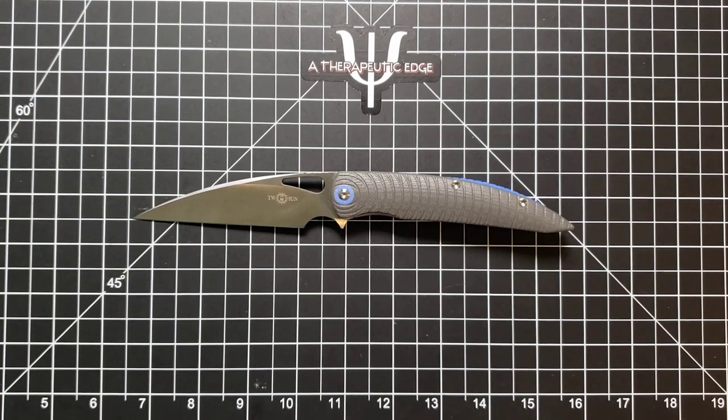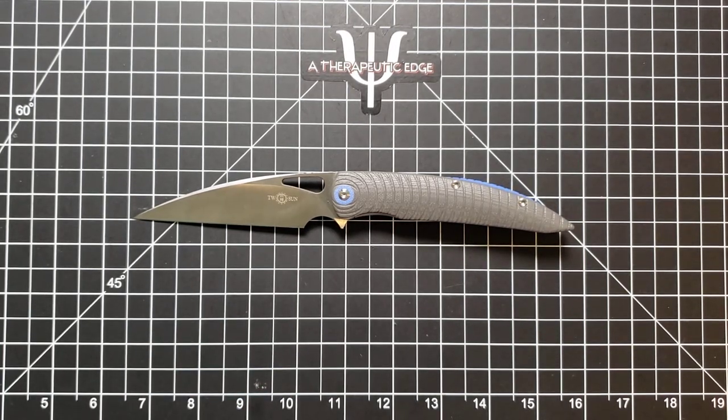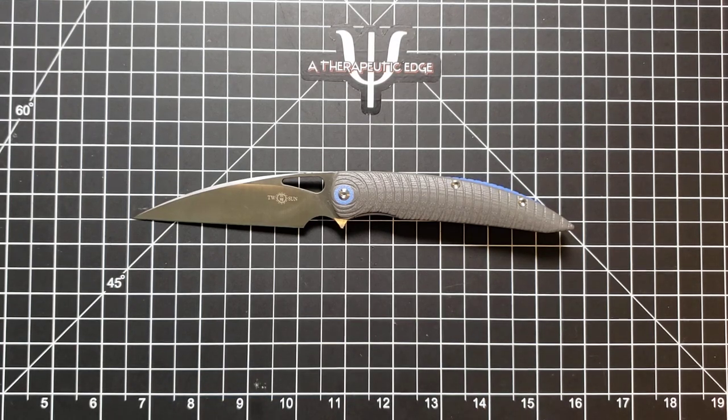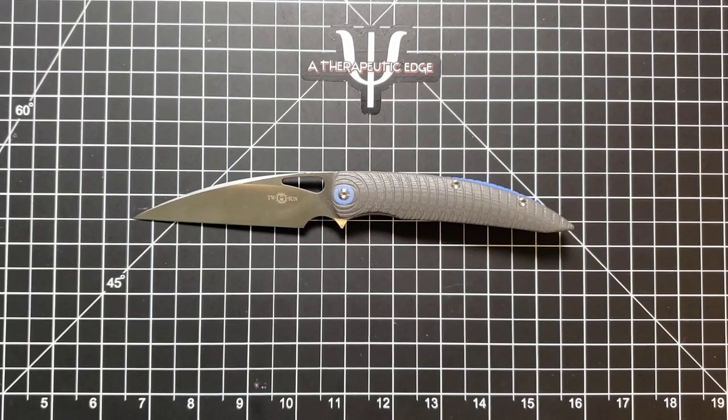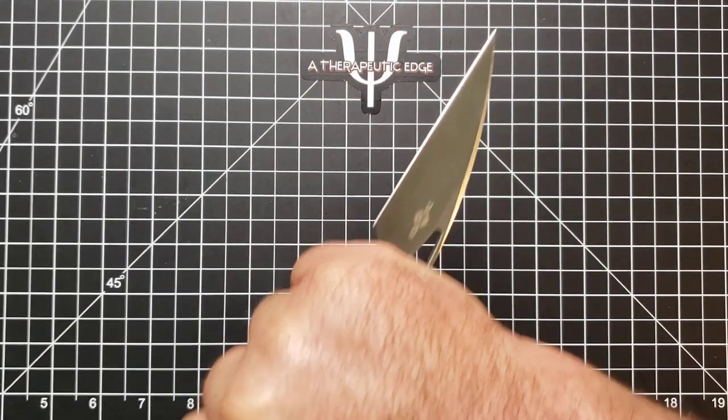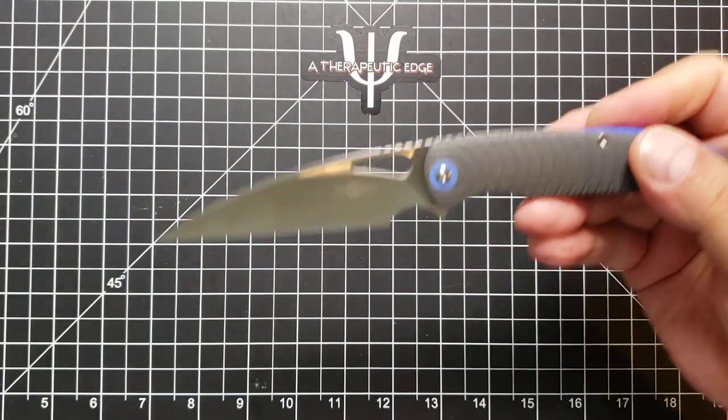Still and all, this, the TS-116, is another real winner from Tucson. It really is. I very much wish that they had a U.S. distributor. There are some shops that carry Tucson knives, but you kind of pay for the privilege. I wish that they would just retail their knives from an online retailer and give us the same prices that we've been getting on eBay, let's say within 5% or 6%. I think they would sell an unlimited amount of knives, and we'd all be very happy. However, they seem to be content with their business model. And as that's the case, I think that's the way it's probably going to stay.